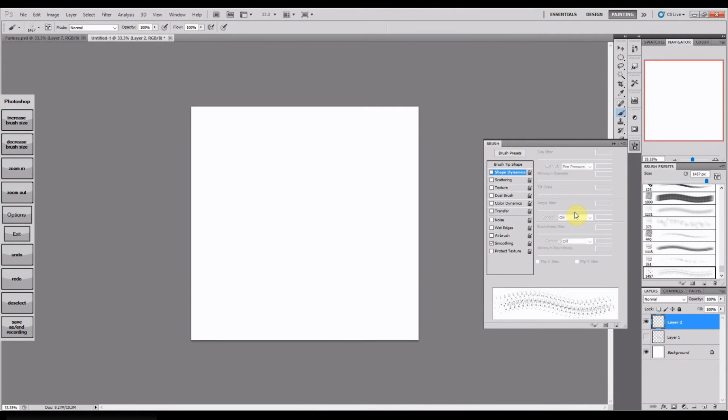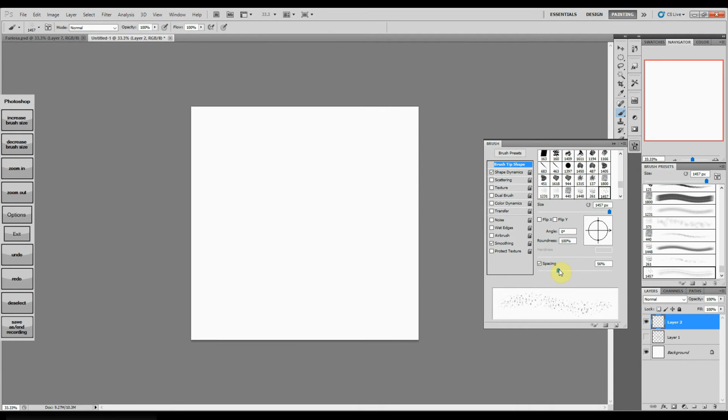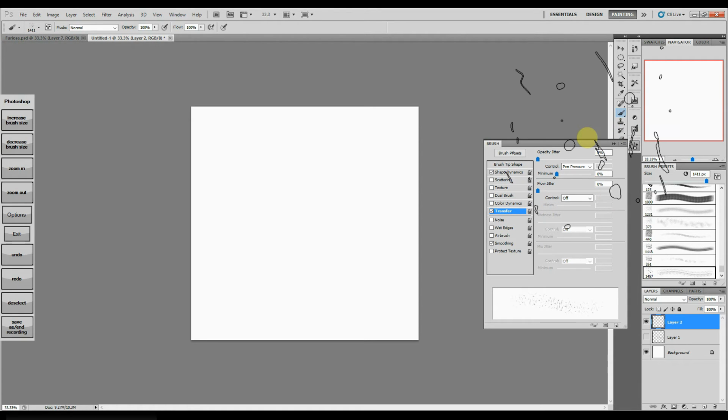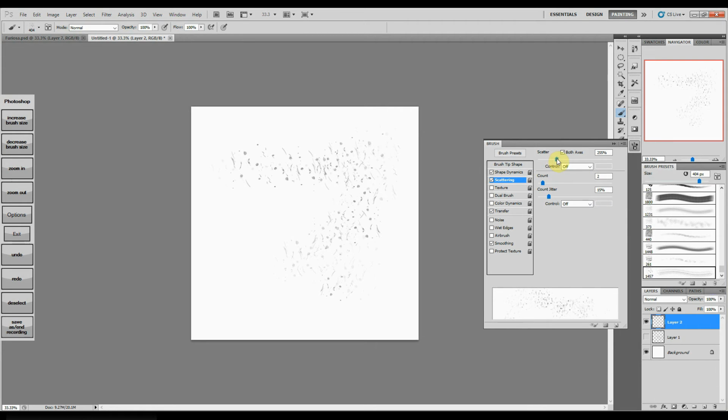Now I'm going to show an example of how I built a brush for use in my Imperator Furiosa painting for FanArt 15th earlier this month. The functions I'm using here are size jitter to make the size variable throughout each stroke, flipping the shape along the X and Y axis for more randomness, and increasing the spacing for less overlap. I then adjust transfer so that opacity is bound to pen pressure. After a quick test of the brush, I make further adjustments, adding scatter and angle jitter to achieve the desired random effect.